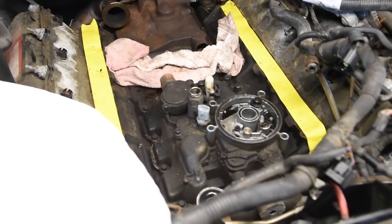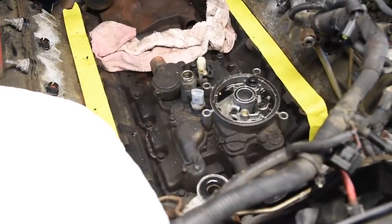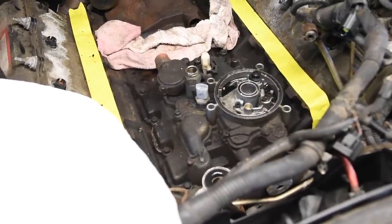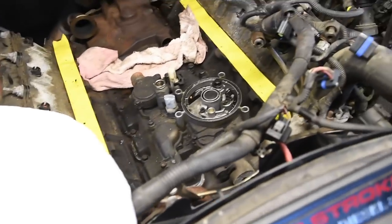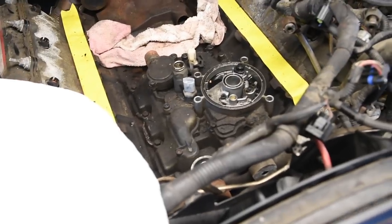Now, one thing I want to tell you right now, do not use any kind of red rags, shop rags, or even an absorbent mat like this to clean out that high pressure oil pump reservoir, the reservoir under the oil cooler. If you do, all of the lint from that will either clog up the screen or make it past the screen and clog up your IPR. Once again, do not use any kind of red rags, anything like that, to clean out this housing. So I try to keep these absorbent mats as far away from that opening as possible. Any kind of lint, any kind of debris, you want to keep it out of there.